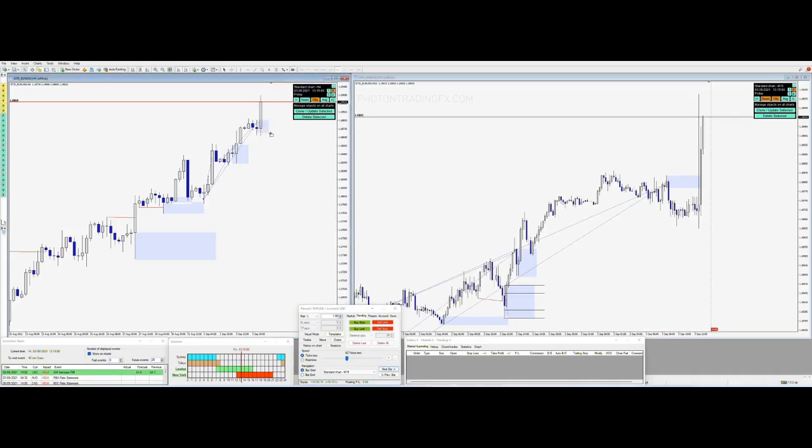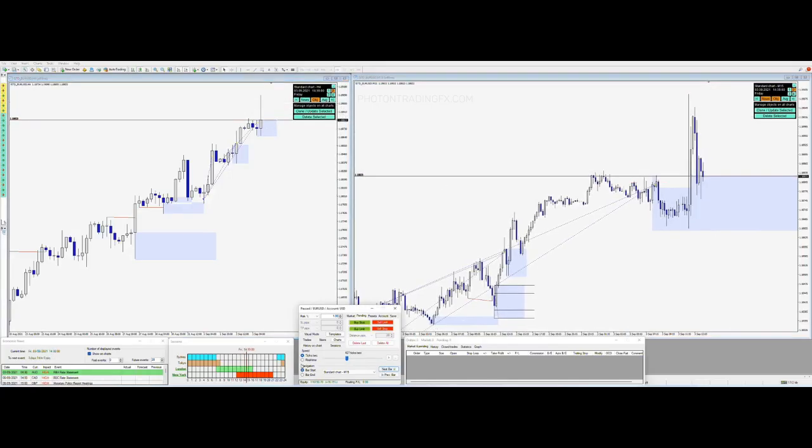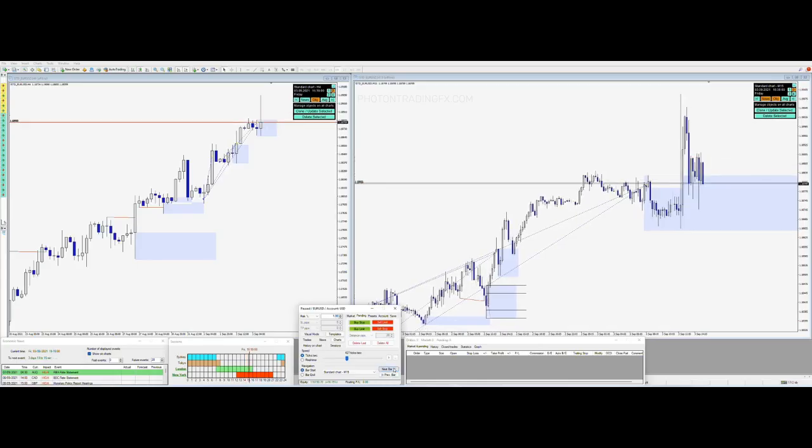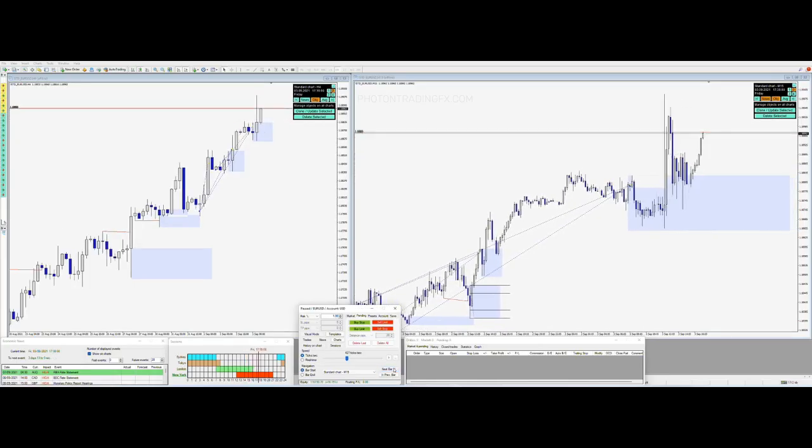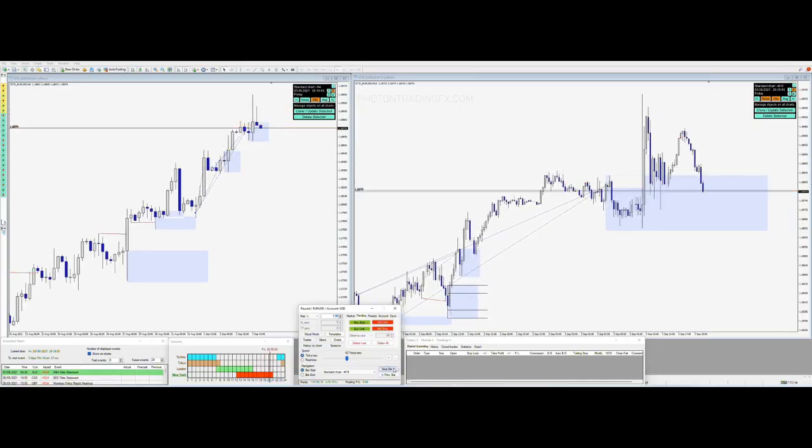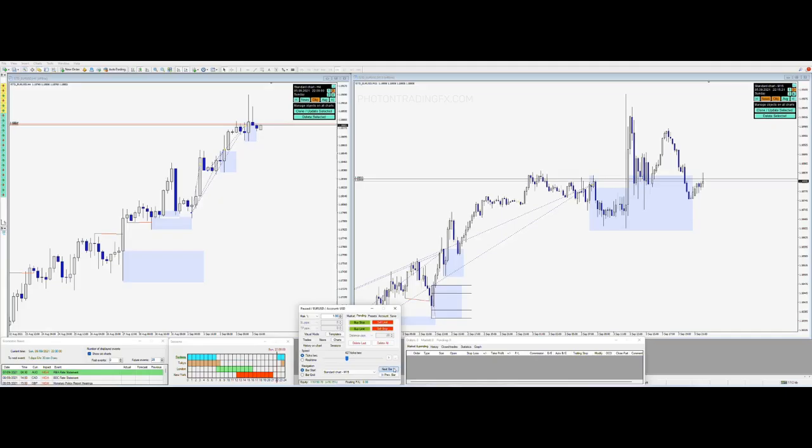We do have another POI now here as well, so we can draw that on. Let's make sure that's not selected when I click clone. Okay, so this is our 4 hour POI here. So let's play this forward into next week. So essentially what we've got, right, it's Friday, it's New York, we've had NFP, we've had a big move. So whenever that happens, I'm done for the weekend, right? Go and enjoy your life or work on other things, come back to the charts on Monday. So let's play this forward until Monday and see where we are at.